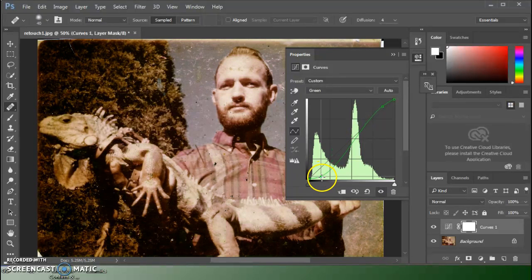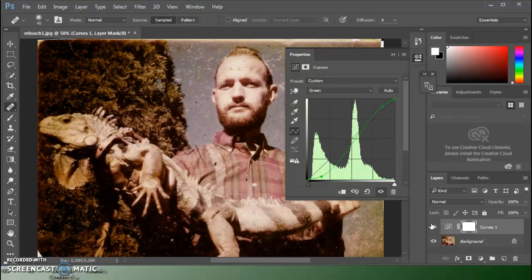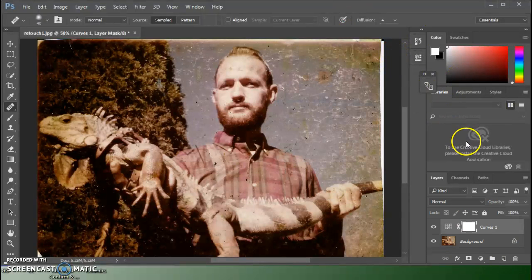Okay. So I think something like this is not working too badly. Let's take a look here and see what we've got. I think we've got a lot more definition here. Things are looking pretty good. So if you were to look at this, you might say, oh golly, it's still a little bit washed out. What would happen if we came down here?